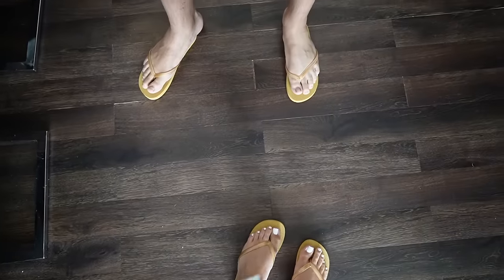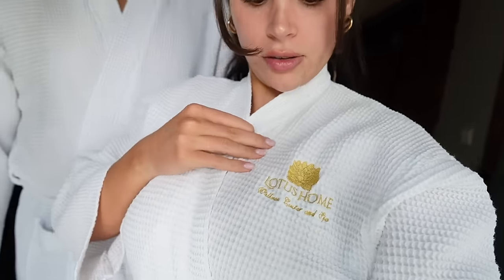We have finger toes. So, guys, we just got into our robes at the spa. It's called the Lotus House. But guys, it's literally like a house, in a neighborhood, that they kind of turn into a sanctuary. I'll give you a tour. We get our massages in here. We get access to the pool and the hot tub, and then they bring us food. Mel and I were like, we're about to open this up at our house, Friday through Sunday. Our house is gonna be an oasis. All the kids go to grandma and grandpa's house.